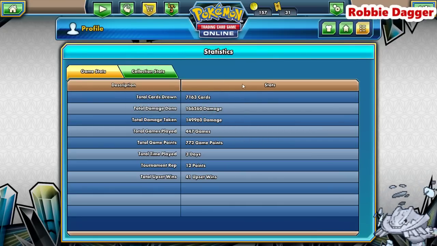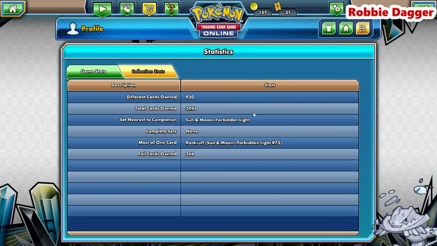Under statistics, I've only seen this in the PC version also. But yeah, this will just basically give you some stats. Which is really cool, actually. Never seen this before. And then collection stats too. So very, very cool. Oh man, I own a lot of foil cards.